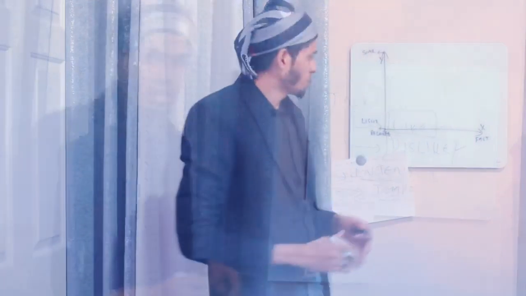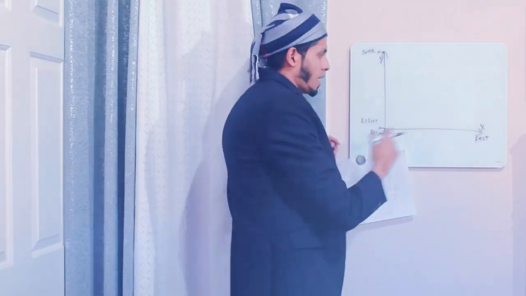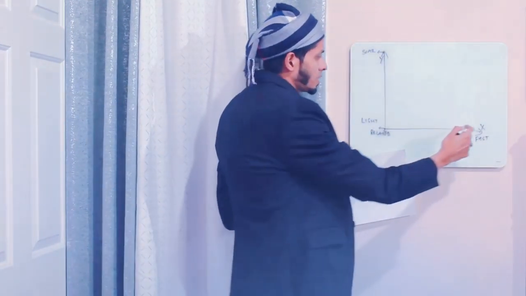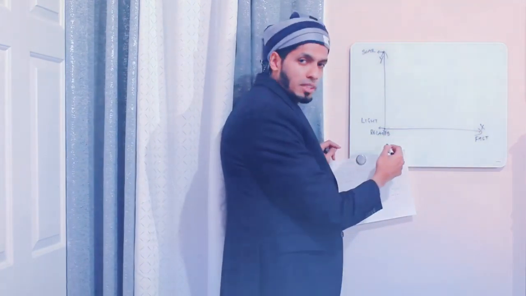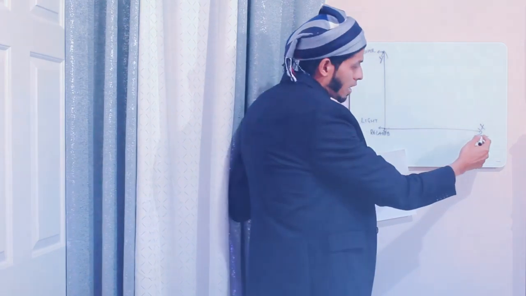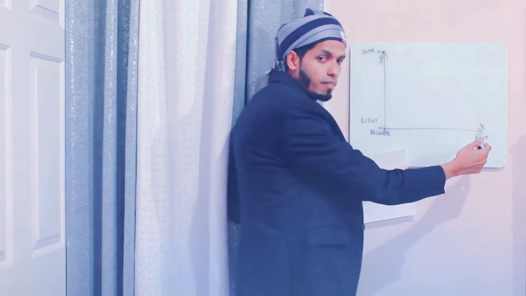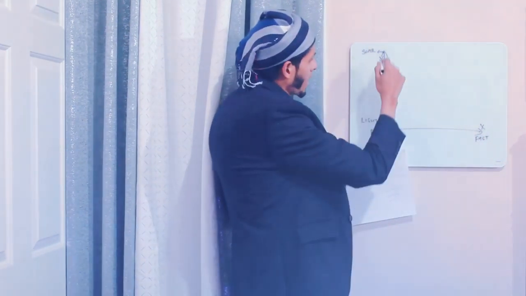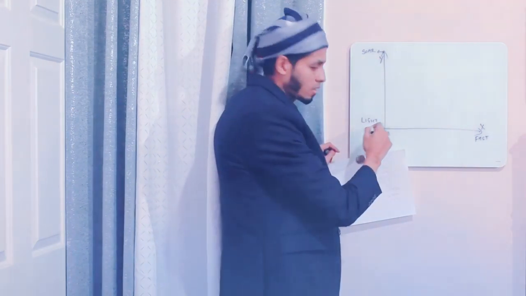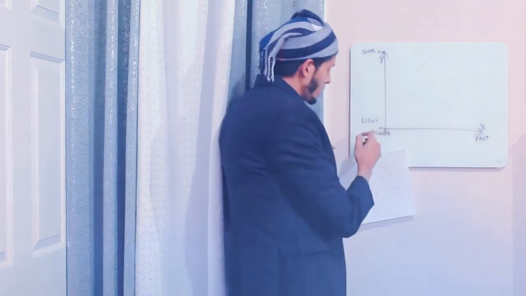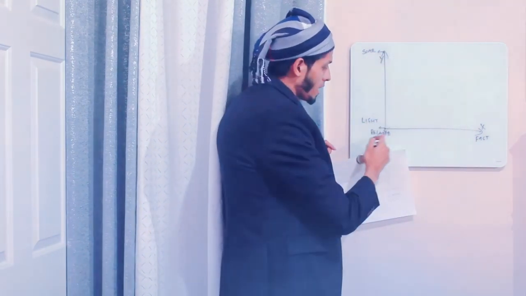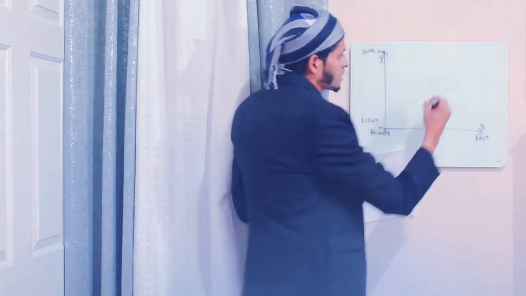Tempo. Alright, so I just drew these lines: this is the y-axis and this is the x-axis. On the x-axis we have one end which says relaxed, and the other end says fast. On the y-axis we have sore at one end, and the other end says light. So it's a sore kind of music and a light kind of music, and a relaxed kind of music and a fast kind of music. What we are trying to do is a little calculation.